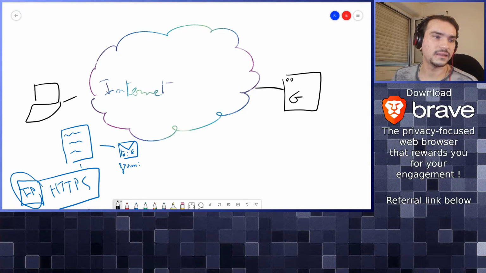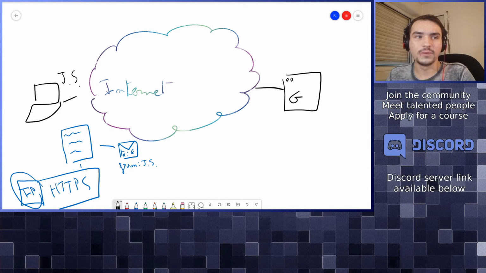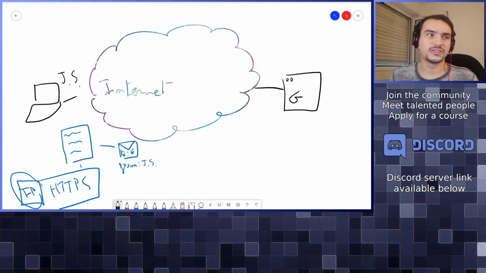So let's say that this is John Smith. And obviously, this is Google. Anytime I have an envelope like this, I'm going to assume that on that envelope is written the source address and the destination address. So for instance, here we have an envelope that's going from John Smith to Google.